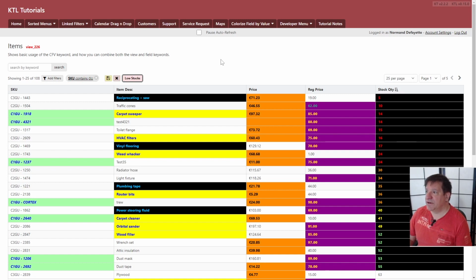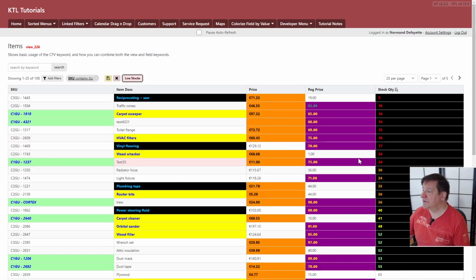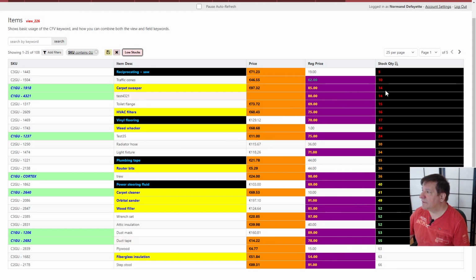Also, the keywords are executed from left to right or top to bottom in this order. If you change the order, it will affect the result. This is how we get this nice rainbow effect gradient from green, orange, yellow, orange, and red by stacking them in this order. So it gives something like this. Okay.